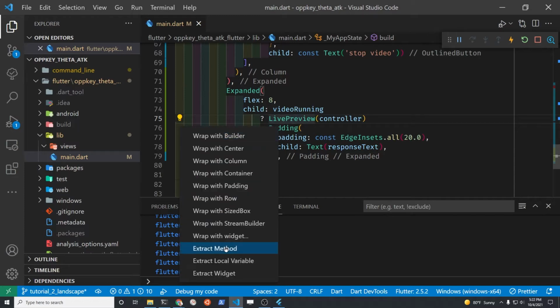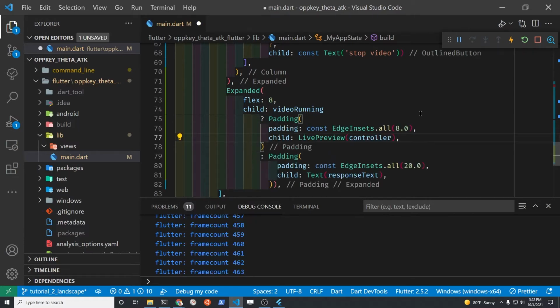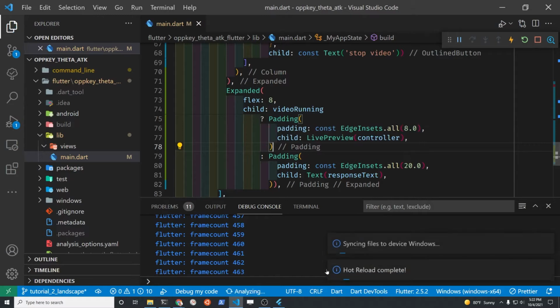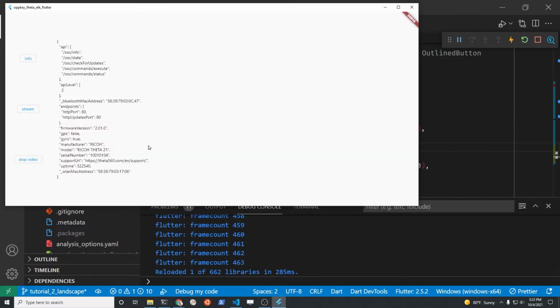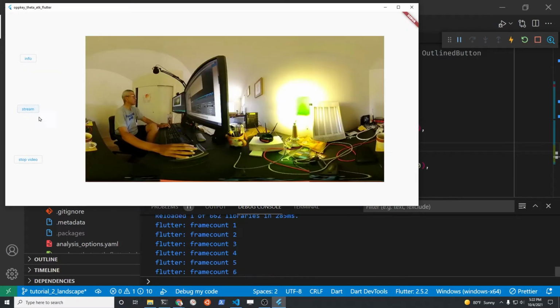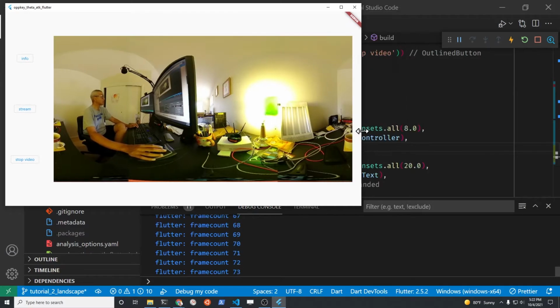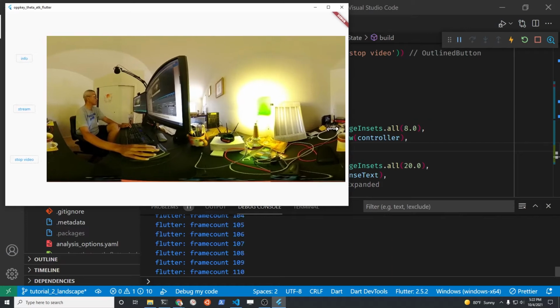So just do Control dot, the period, and then select padding. And yeah, I think it looks a little bit better with the padding.